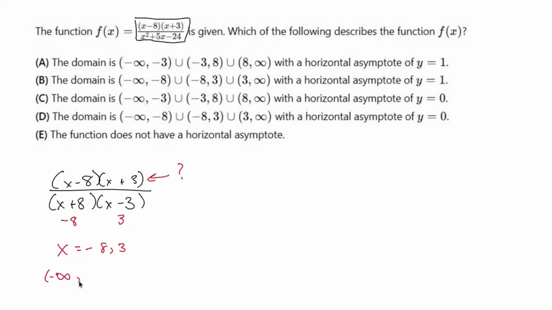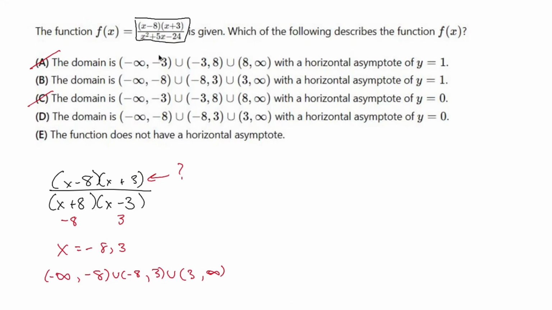which means I am allowed to plug in everything from negative infinity all the way up to negative 8, not including negative 8, so from negative infinity, parentheses, to negative 8, parentheses, all the way up to 3, right? And then union again, from 3 to infinity. So that is the domain that I'm allowed to use. This is me saying I'm allowed to plug in whatever I want, except not including negative 8 and not including 3. So that's going to take me not to here and not to here, but these guys are promising.